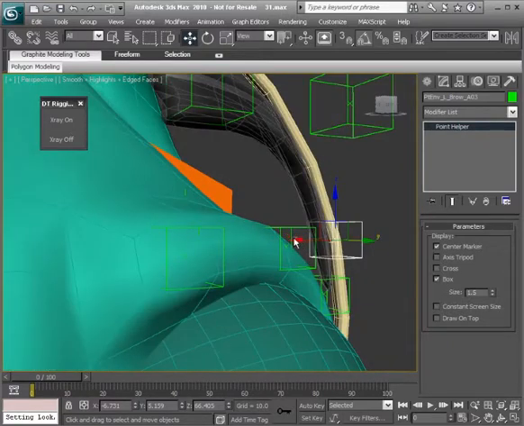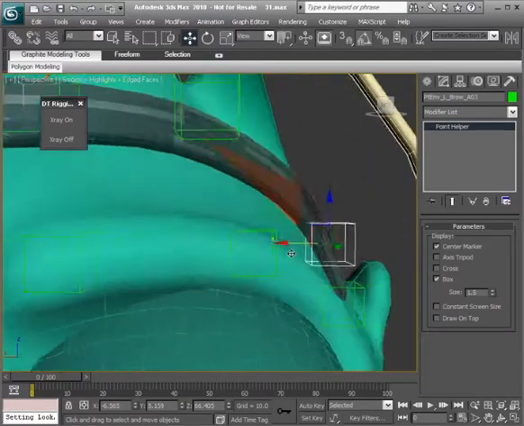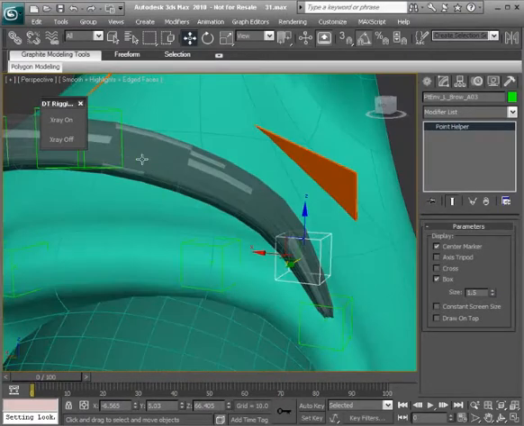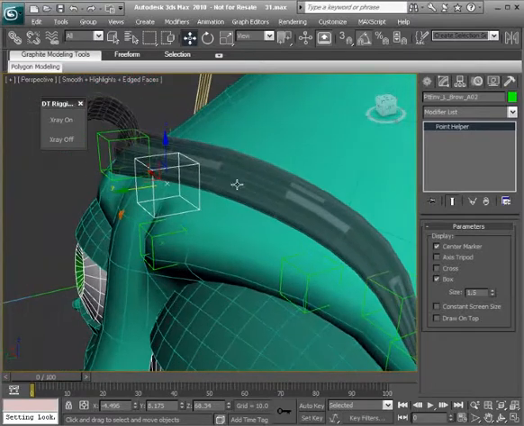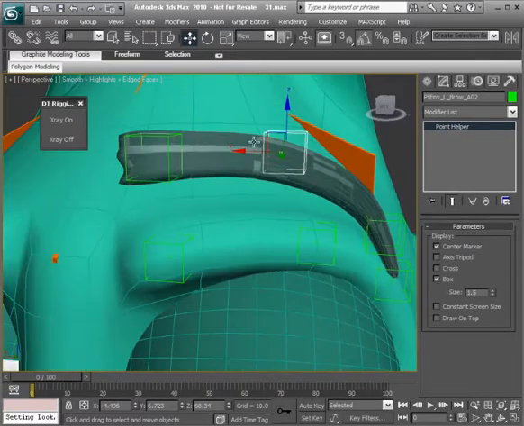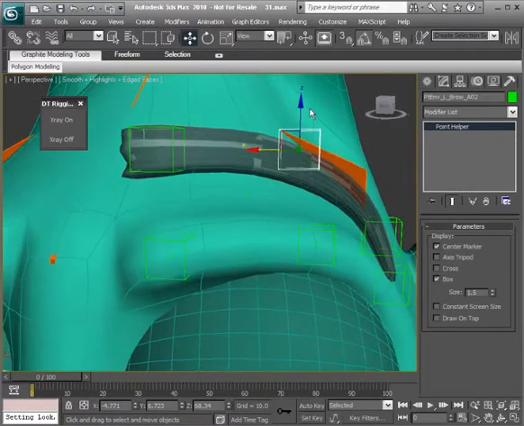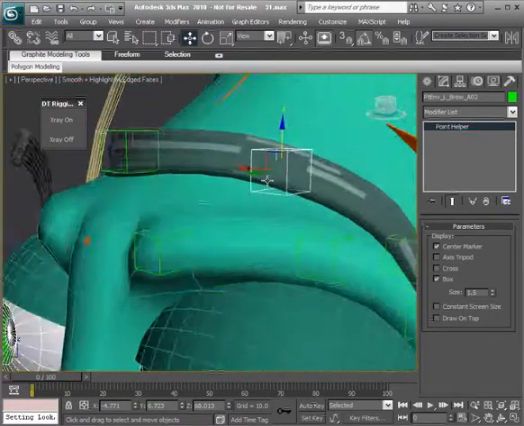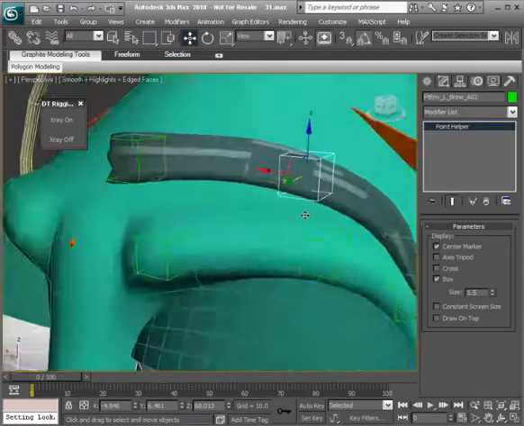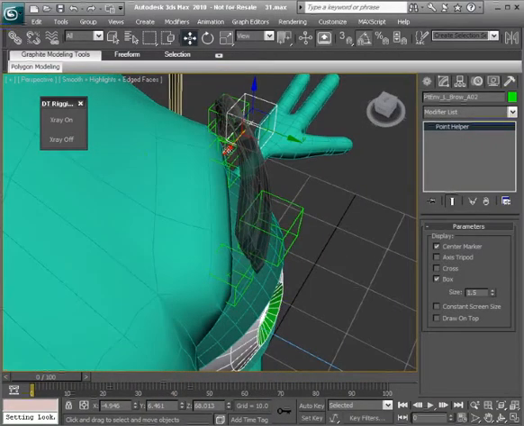Okay, so I'll just bring this over a little bit more and bring it back, and that's good. Can take care of this mid control. Bring that back. Kind of center it with this brow. Okay, almost there.